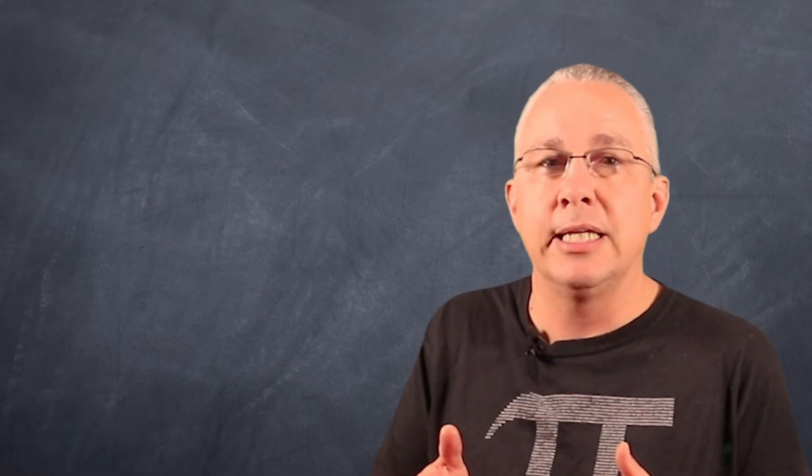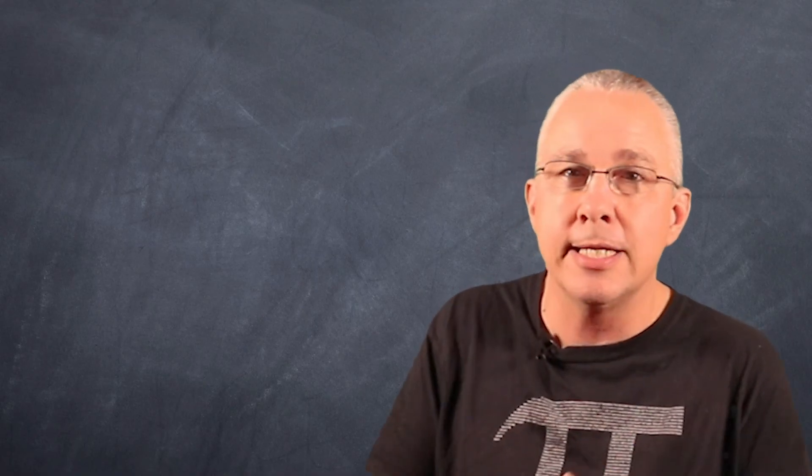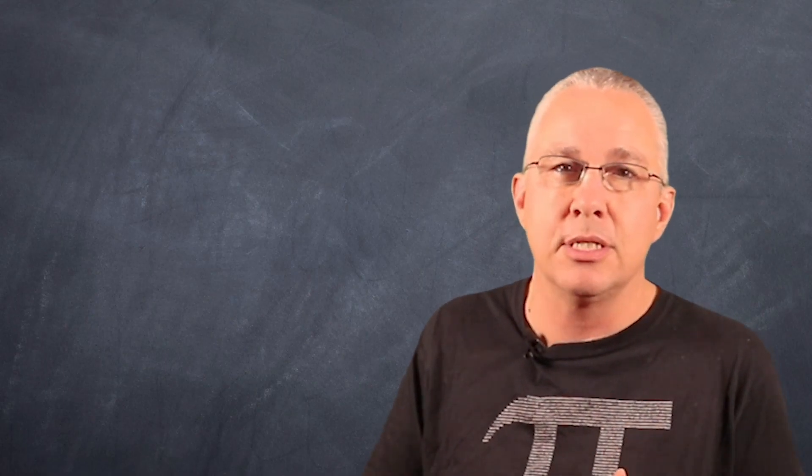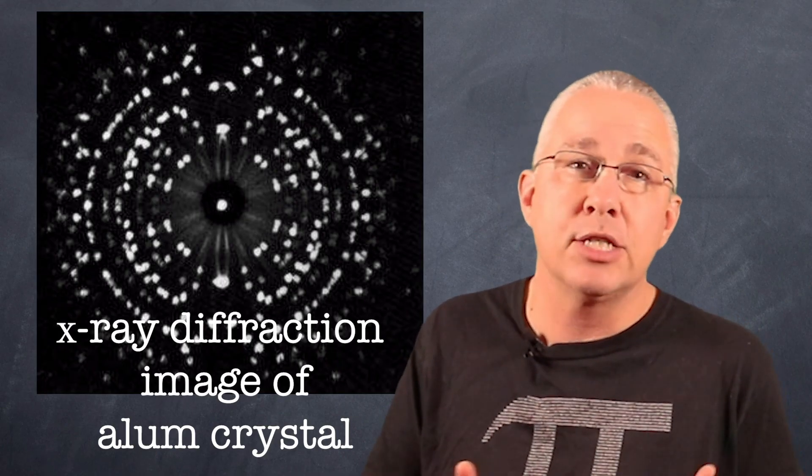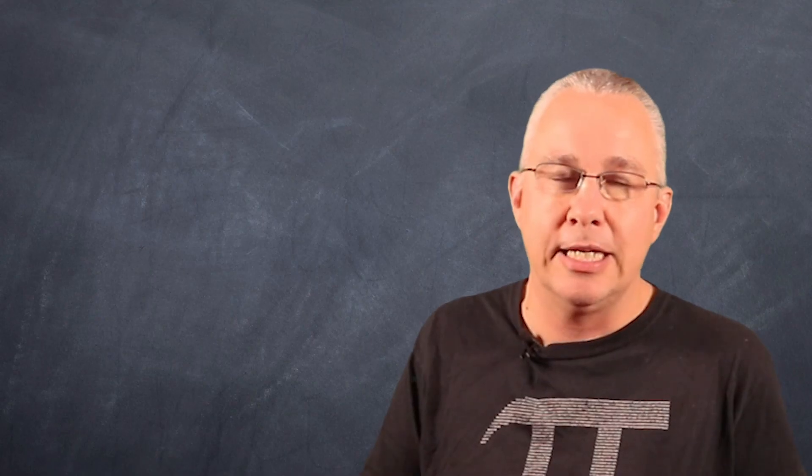We can also see diffraction effects from surfaces such as CDs and DVDs. But actually, if I use different types of electromagnetic radiation with a much smaller wavelength, so for example, x-rays, I can actually use these properties to study the atomic structure of substances using diffraction. And this is commonly referred to as x-ray crystallography, and I'm going to examine this closely in a future video.